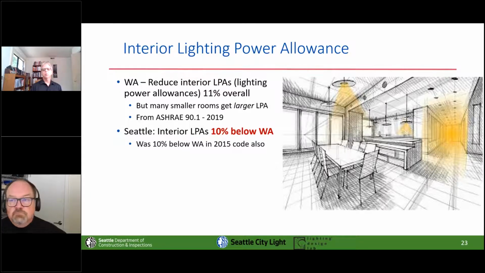So Washington State, we brought down from the 2015 code to the 2018 code that went into effect this year. We brought lighting power allowances down 11%. This aligned with the ASHRAE 90.1 research project, which rejiggered a lot of these room lighting levels.